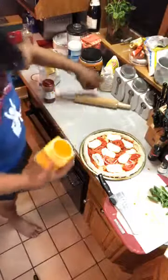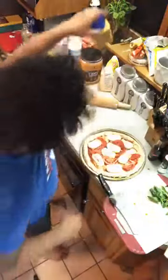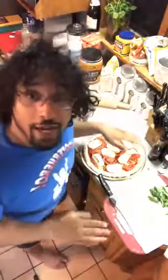All right. You might say, what is this cornstarch for, Matt Danger? This cornstarch is for lining your pan so that the pizza slides when you need it to. We're going to take a spatula, just go underneath, make sure nothing's sticking before we throw it on the pizza stone.